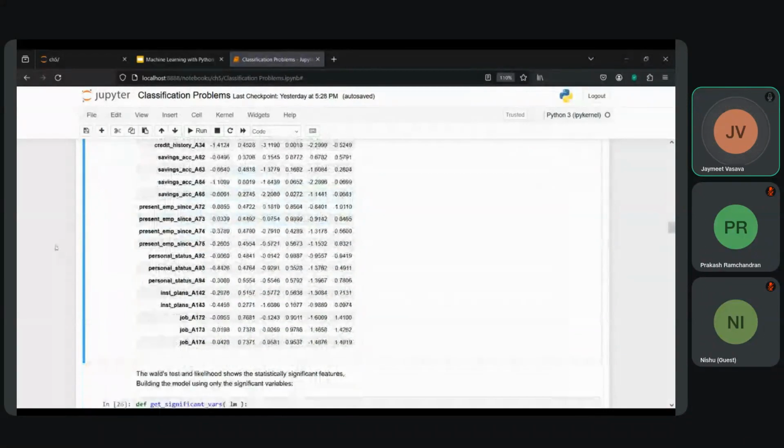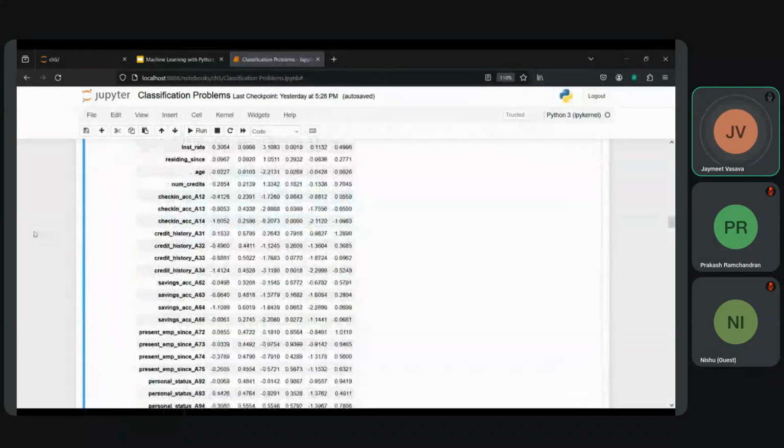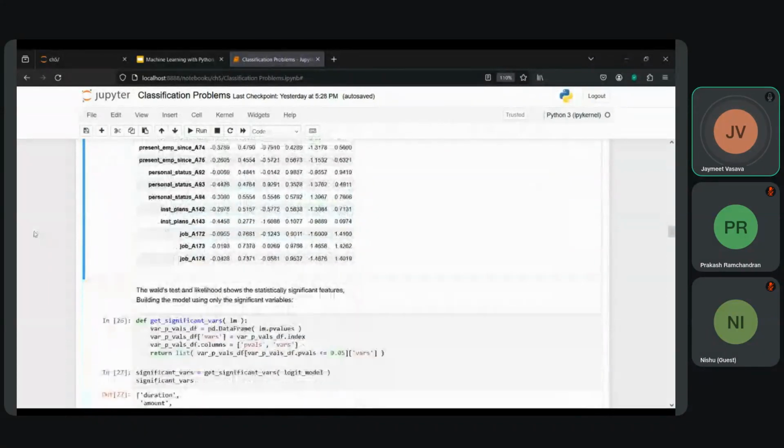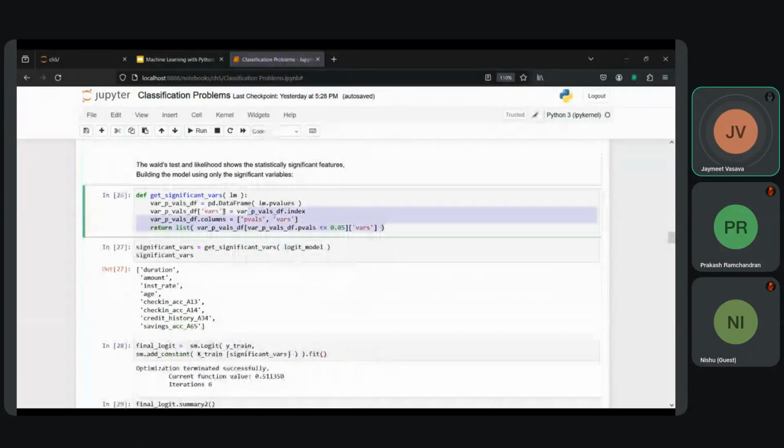Now, there are too many features, and we want to see which are the most significant features. For that, we will be using the Wald test and the likelihood test, which show the statistically significant features. So we build the models only using the significant features.